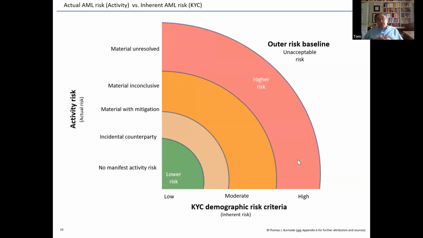And then the other thing is, it doesn't have to be two-dimensional. Once you start doing this type of thing, you start layering these types of axes on top of each other, and you start getting 3, 4, 5-dimensional type views. But in all cases, it's decision-centric. It gets down to the question: who do you bank, who don't you bank, and how do you tell the difference? And this is one of the most important ways of telling the difference, is mapping out the activity.